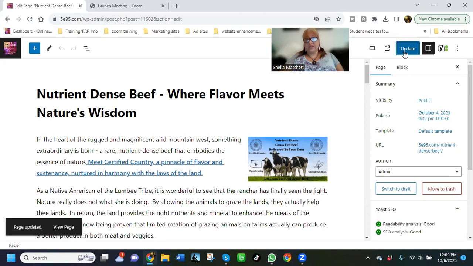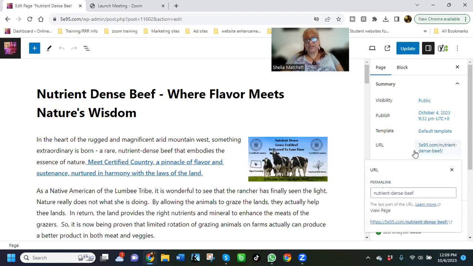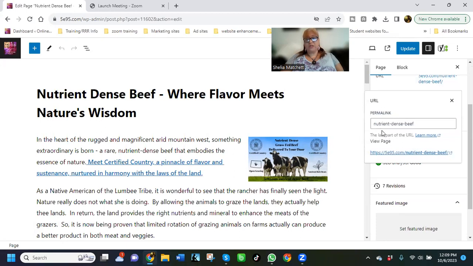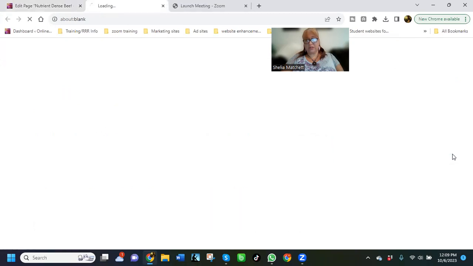Then to get the link that I need, you're going to go down here where it says URL. You're going to click this link, and it's going to open up to this information block. Right here where it says view page, you're going to copy this link, and you just hit this copy button right here.